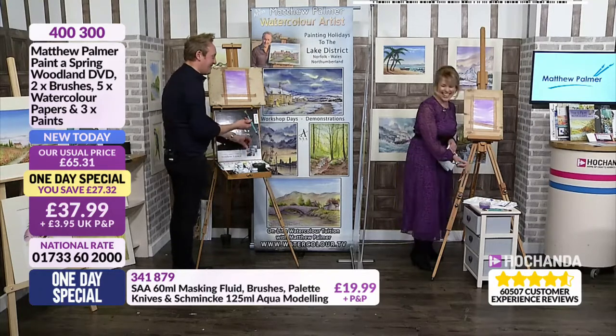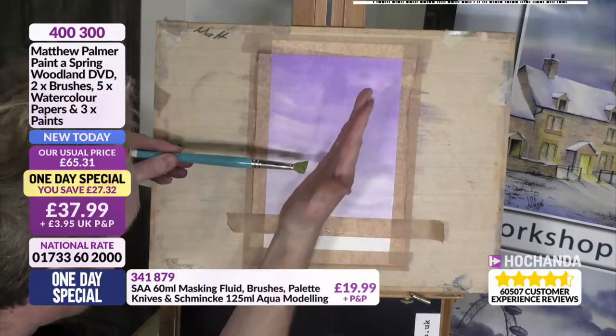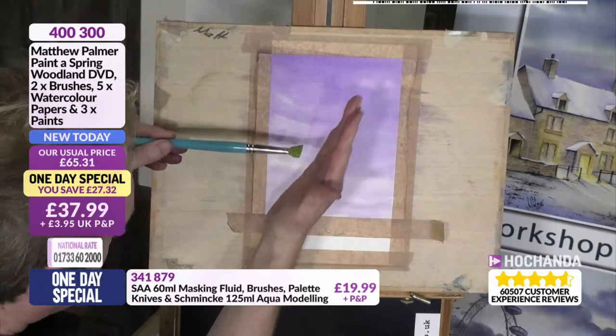Perfect. Now, if you take a look at your brush, have you bashed it? You can see it's got a bit of a slope on the side.